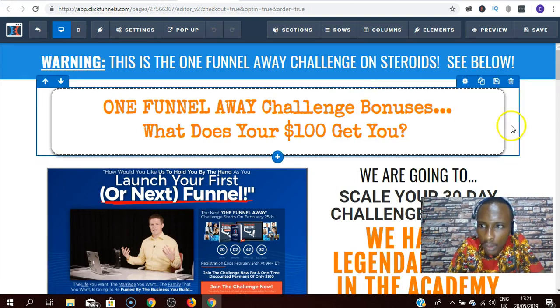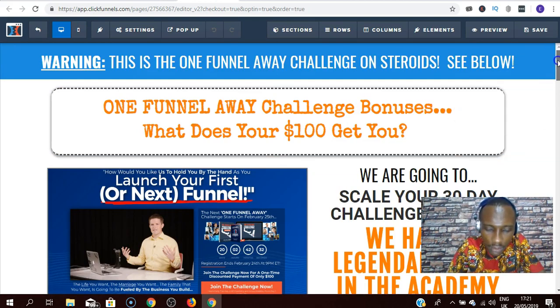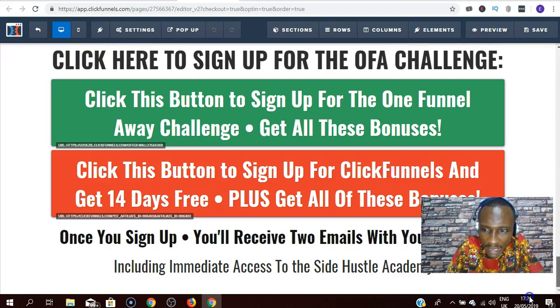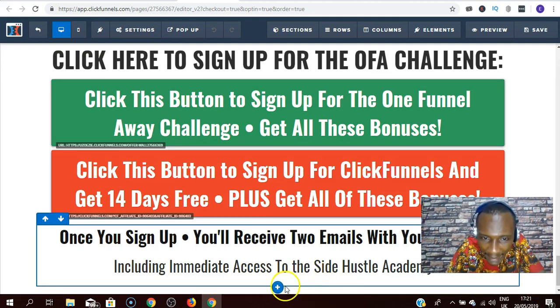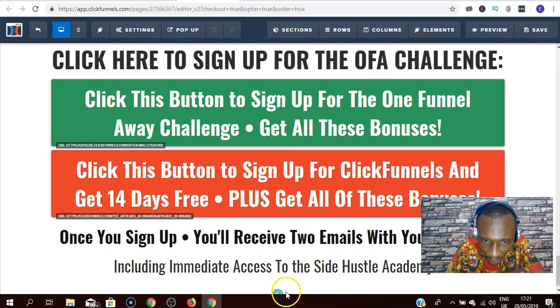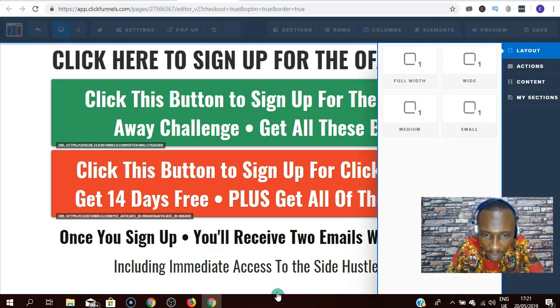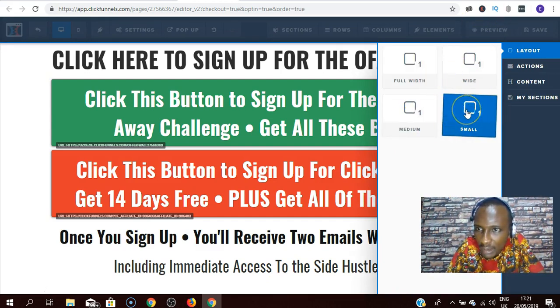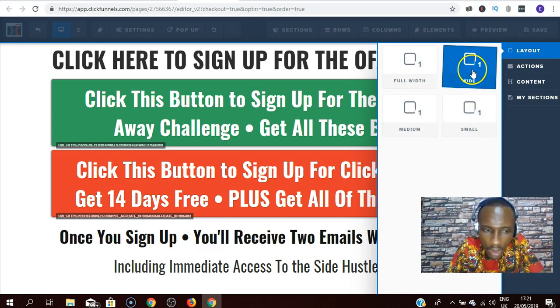So now we can scroll down to the end of the page and add an extra wider column.